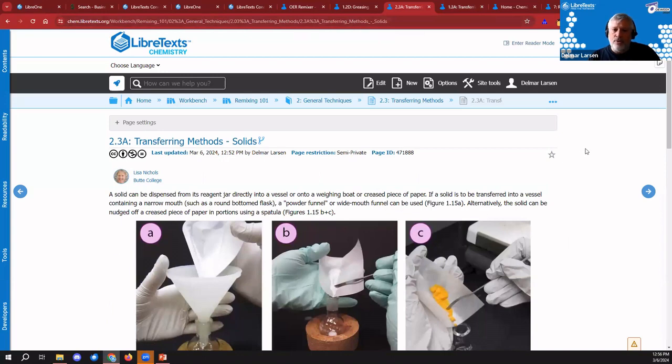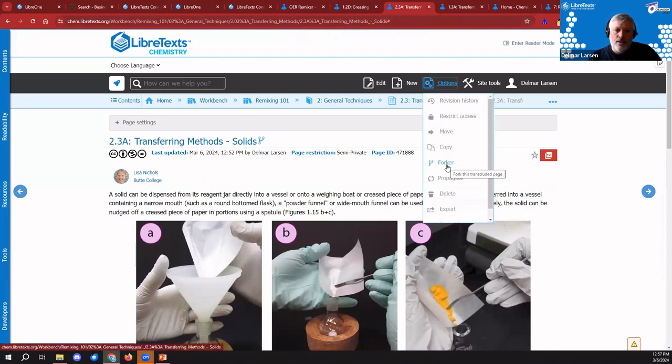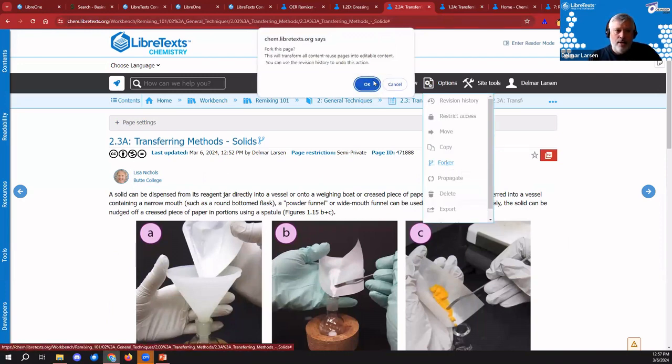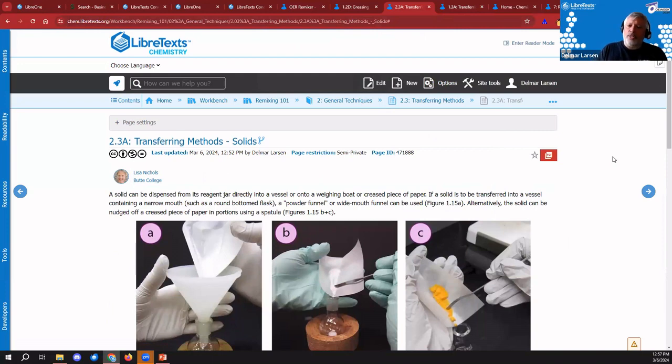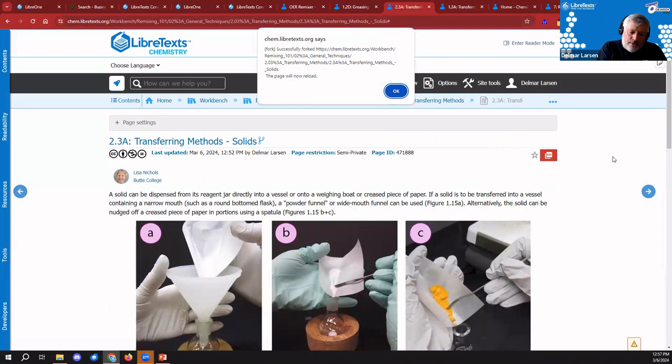Now, a lot of people may not like to be tethered in this way. So we have the ability to fork the page by accessing the forker, and that will essentially duplicate the page. So, to use a PC analogy, it converts a shortcut into an actual file.